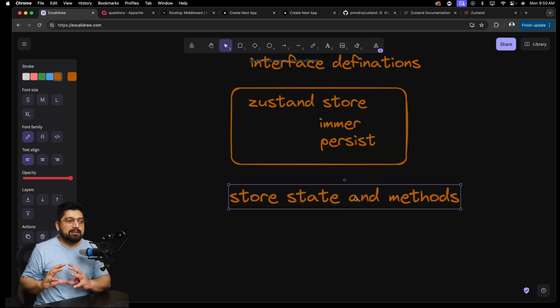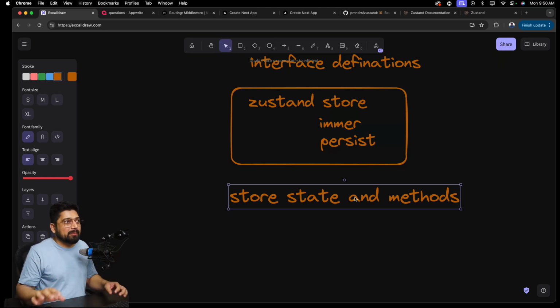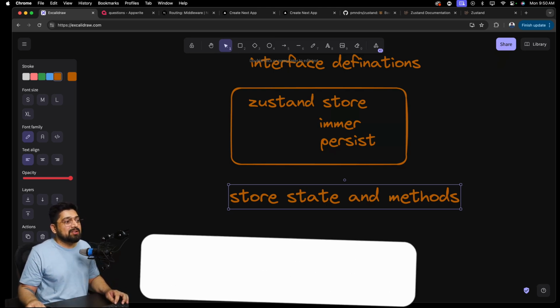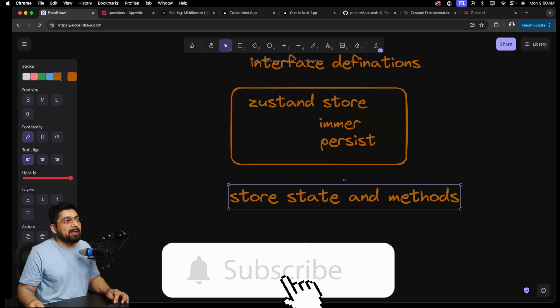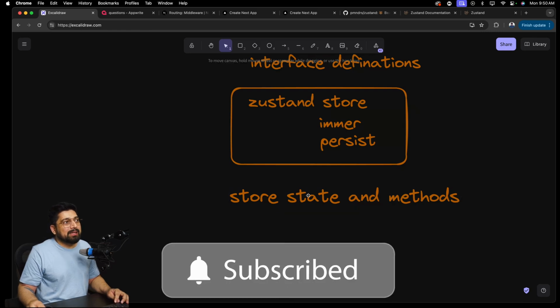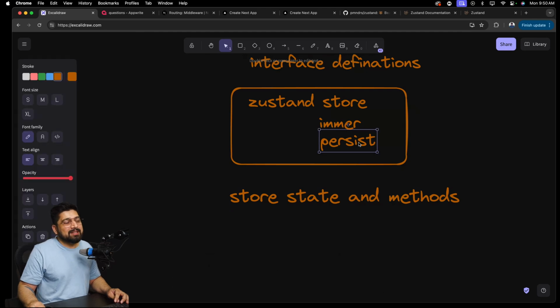So what the store looks like, what the variables are, what the object inside it is, and if there is any method like creating a new user, logging out a user, finding if there is an existing user, creating an account, logging in, all this information goes into these methods. So the actual functionality part goes into this one. Now, it actually comes before and after as well. So this persist thing, we need to work on after the functionality as well.